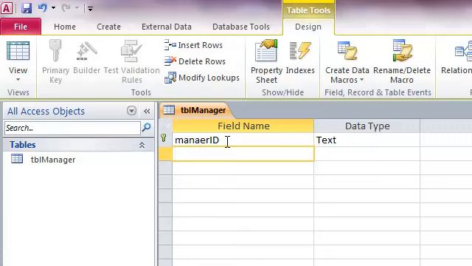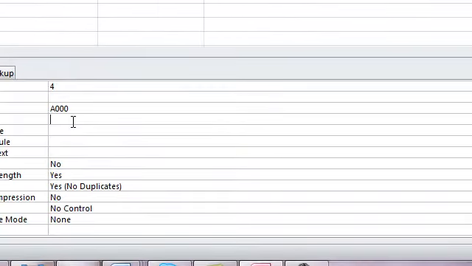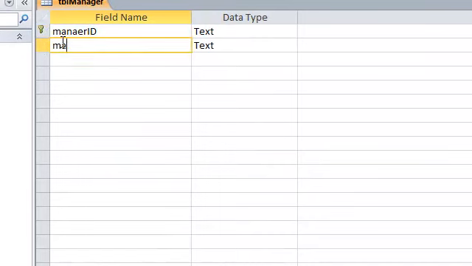All right, let's go ahead and say manager name. I'm going to just leave it as it is. If I go back to the caption here and say manager ID, it's good to use the caption to show what the user is going to see, or the person who's going to get the report eventually. It's much better. And here's manager: we could say manager name, and in the caption we could say manager name with a space.